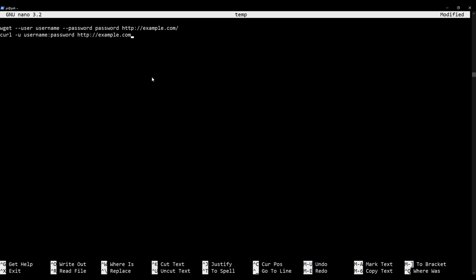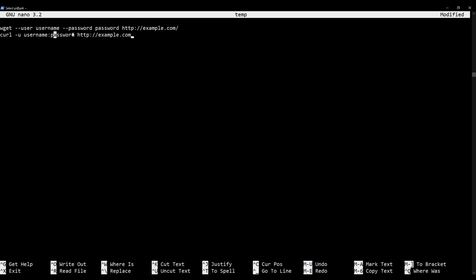Okay, you'll see basically, if we just break this down, it's very simple. Ignoring all of this just for a minute, you'll see that it is exactly the same command. It's wget followed by a URL, and the same with curl. If you ignore all of that, it's just curl followed by the URL. In between, we're just going to pass some information, in this case username and password. For curl, it's providing it as username:password. And I can see why it's doing that.